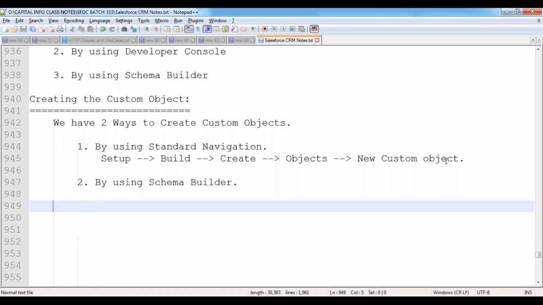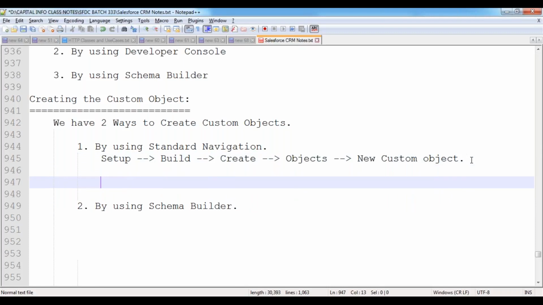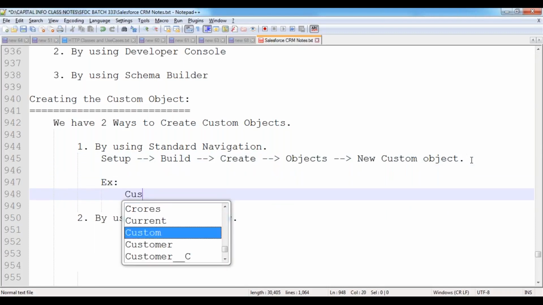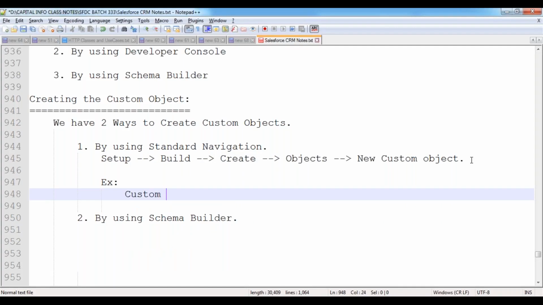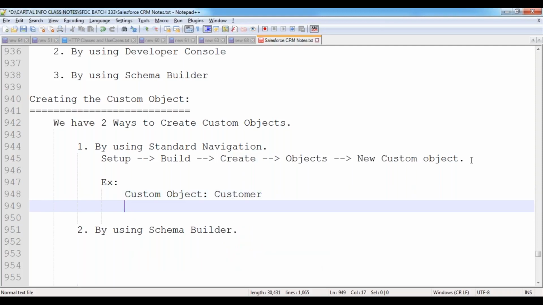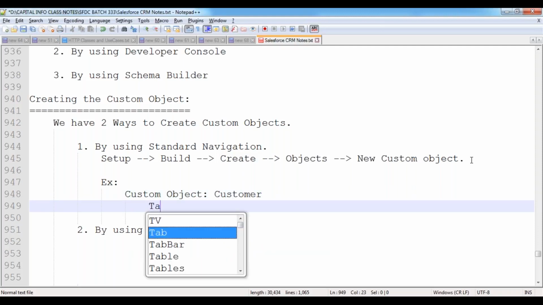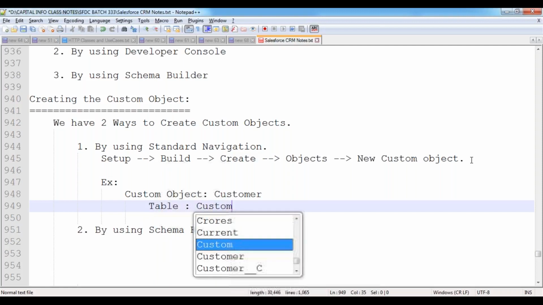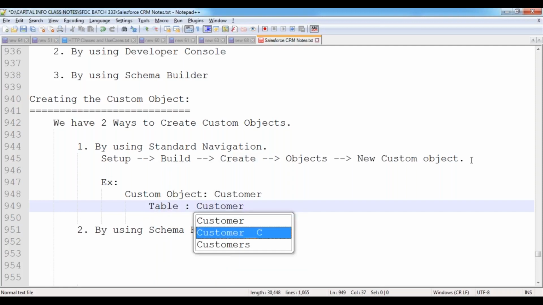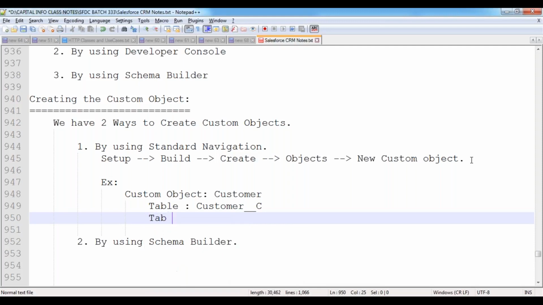For example, I want to create a custom object with the name customer. Then what will happen in this case? It will create a table. What is the table name? Customer underscore underscore c. It provides a tab.